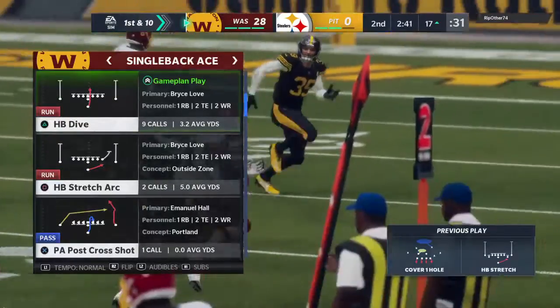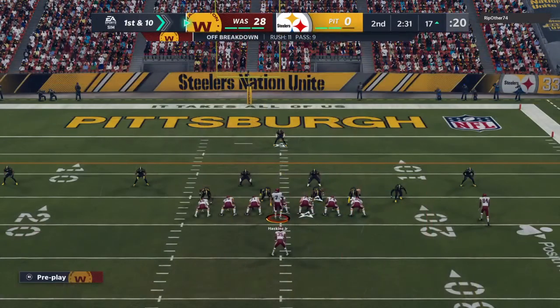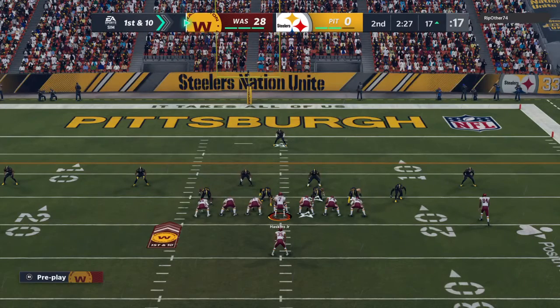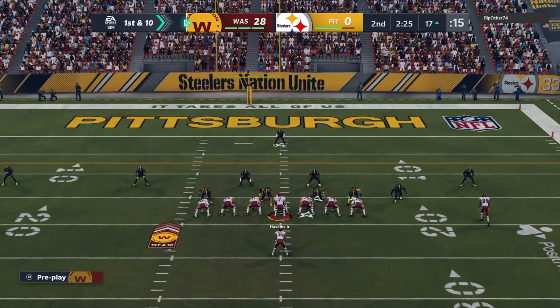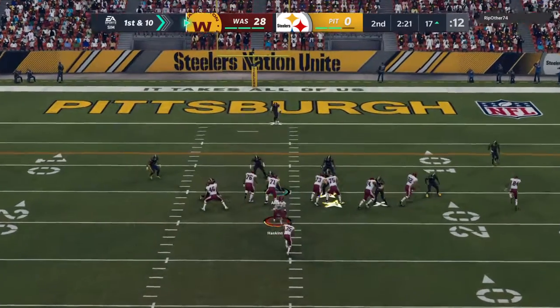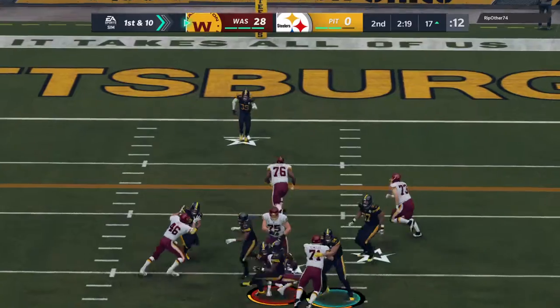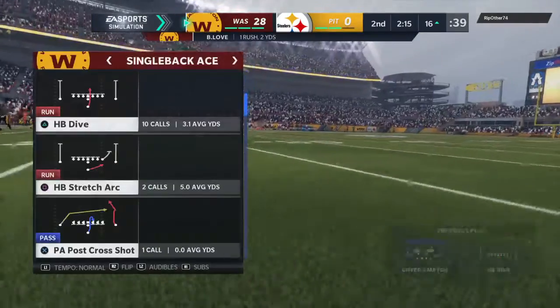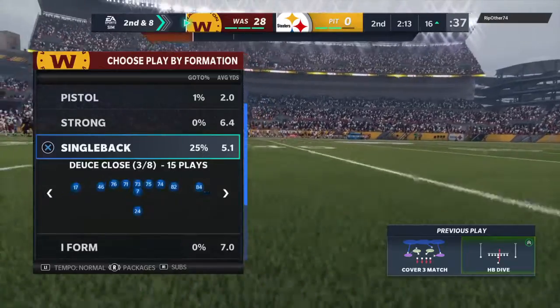Well, he's broken off some big-time runs here in this first half. Man, let's just face it. When you go into a game, you think you've got the plays that are going to work, but when you actually get out there and they're starting to happen, your confidence rises, and he's running with terrific ability right now. And he was able to shed one tackle but could not get away from there.